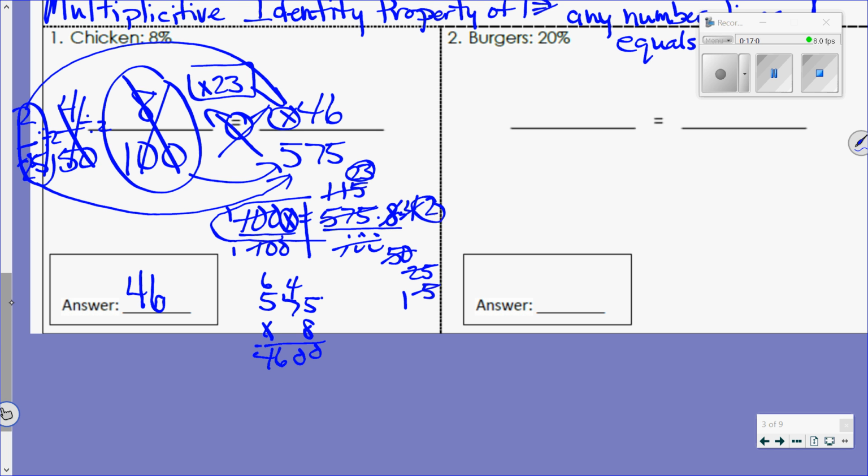Yes, Devin? On the reduction, if you have 3 numbers left over, and none of them are 1, do you have to multiply all of them by each other? Yeah, you'll multiply the top 2 ones and then divide by the bottom. And that will occasionally happen, especially as the numbers get bad. That just means you're going to end up with a decimal in your answer. Okay?